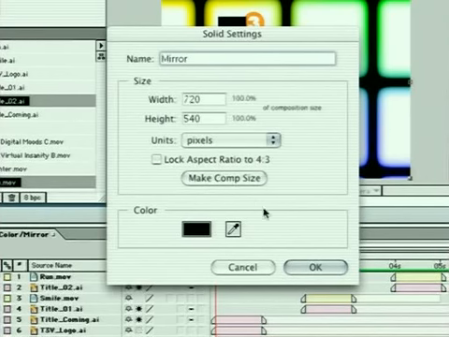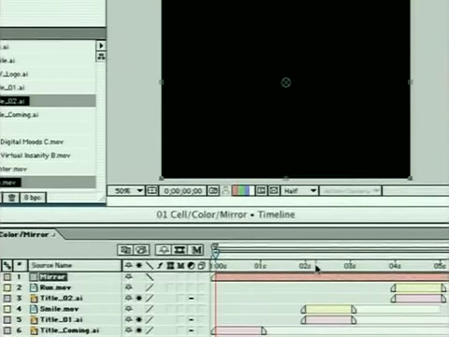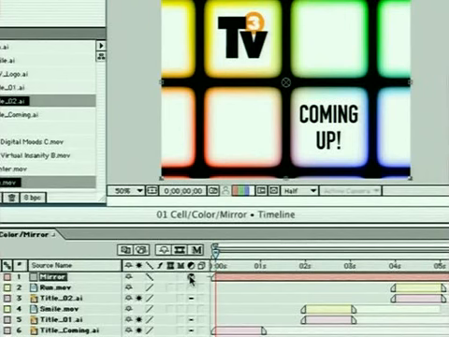I'll make it the size of my composition and say OK. And then the cool thing about the solid layers is I actually meant to create this as an adjustment layer, but it's very easy for me to show you how to change between one or the other. Down here in the timeline, this column represents adjustment layers, and even though I've created a solid at this point, I'm going to click right here and turn it into an adjustment layer, so now any filters I apply to this will affect all the layers below it.